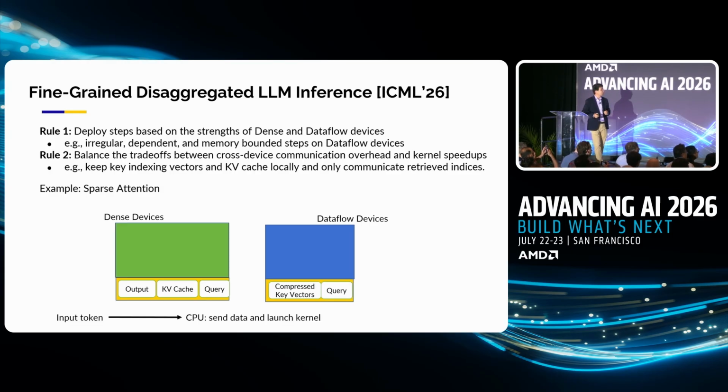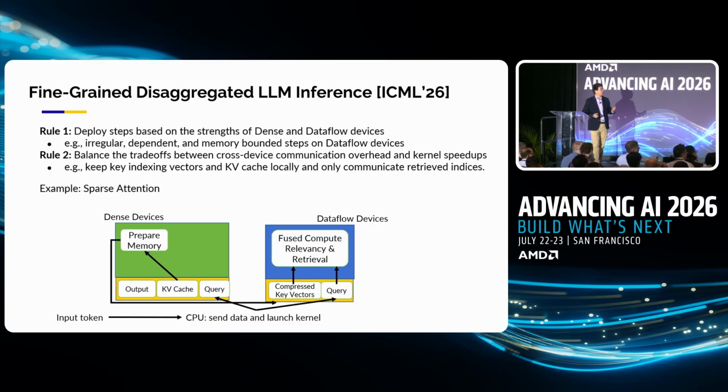So the input token comes in, and you will go to both devices, dense device and the data flow device. And then remember, I also talked about the preparing memories. So this is some kind of a projection into some high dimensional space or high dimensional manifold. So that's actually relatively friendly for GPU, so we'll put it there. And then the next thing you will find out is this relevance computation and that top K computation. So that's actually not so friendly for GPUs. We do it on FPGAs, so data flow machines.